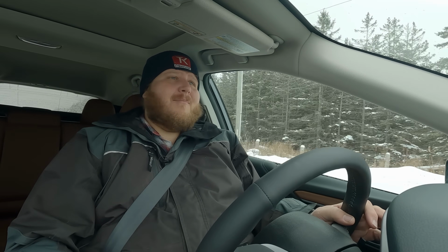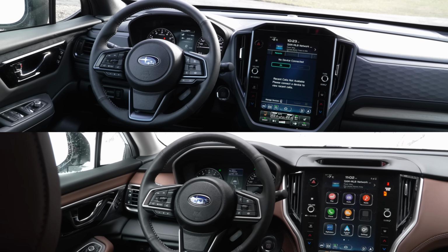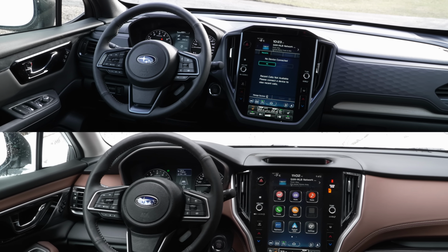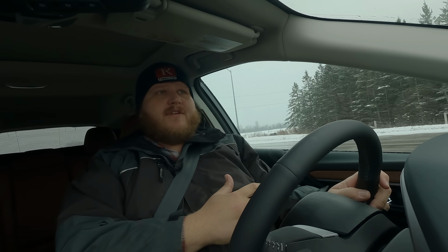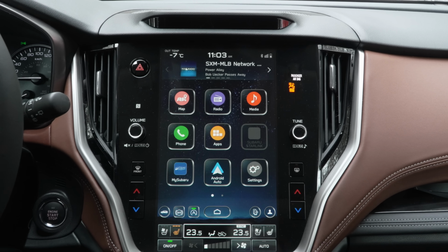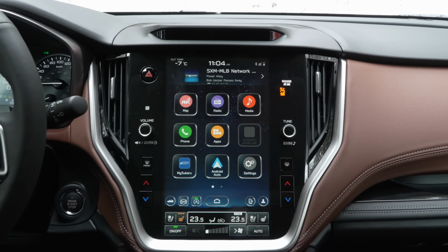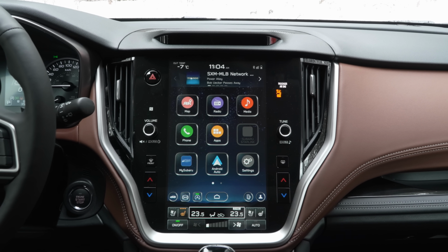And you know what? A lot of companies have done this throughout the years. I think the German brands were criticized for it the most, of sort of having one interior layout and then you just apply it to all of your vehicles. But that's absolutely what it feels like Subaru has done here. They've taken a formula that works, they've worked all the kinks out of it, it's good, and then just reuse it over and over and over.